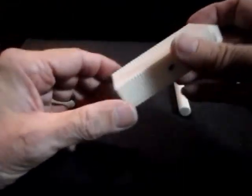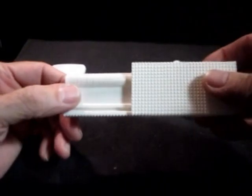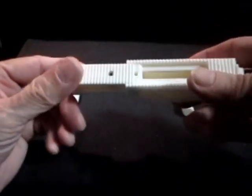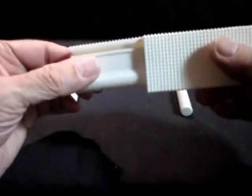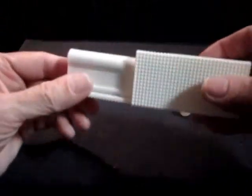So let's go back to this. I'm going to slide that open. Now, one thing I noticed, this doesn't fit great. I mean, again, it's just a prop. It's just a simulated version of the Golden Gun, but it does have a tendency to be a little noisy. So I made some changes in that as well.